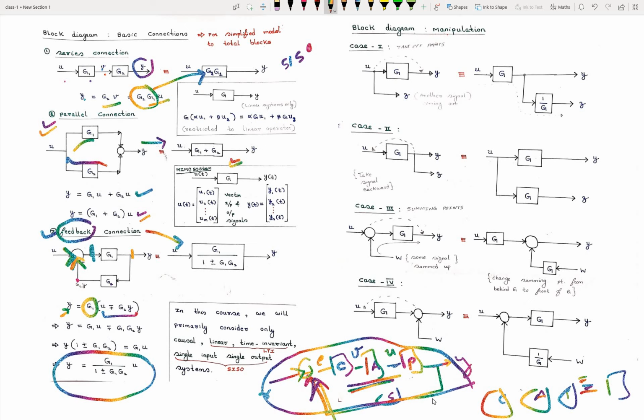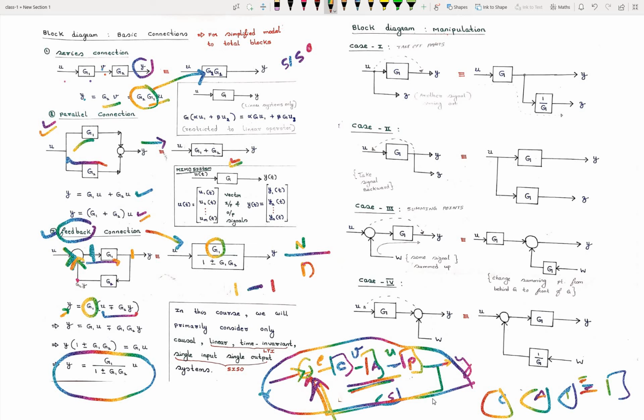You can remember it in this way. In the numerator, we always write the feed forward path gain. In the feed forward path we have G1. That's why here we have written G1. In the denominator we start with 1 minus. Since we have minus here, we have taken plus. Plus it will become minus because your multiplication factor is minus.